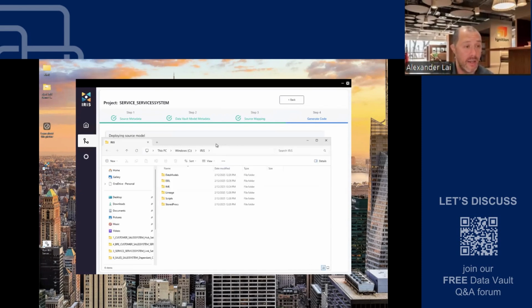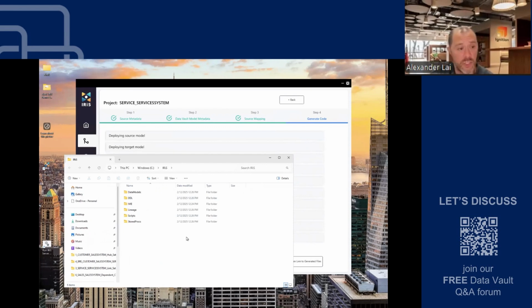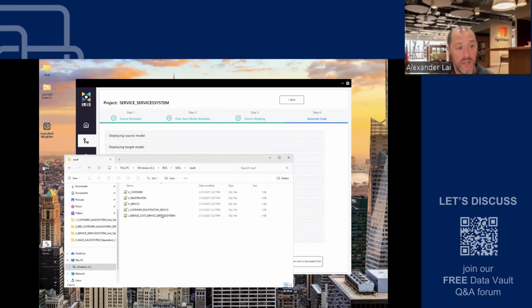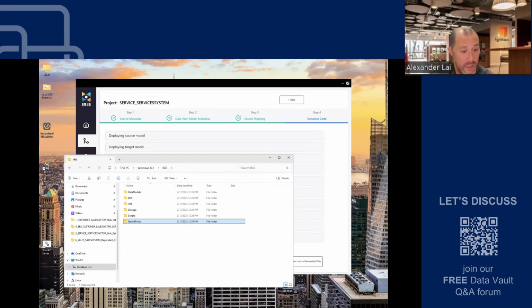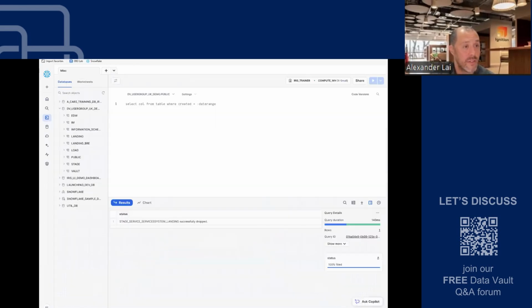Open up our link. That just takes us to a temporary directory where we have our stored procs and our DDLs. I pop into the DDL and I go to the Vault schema. We'll have here the hubs that we require, the 3, our link table there. If I go back, stored proc, got all the procs that we need. What we'll do is I do have Snowflake ready to go. So our tables, our store procs, all loaded, and we did that manually.